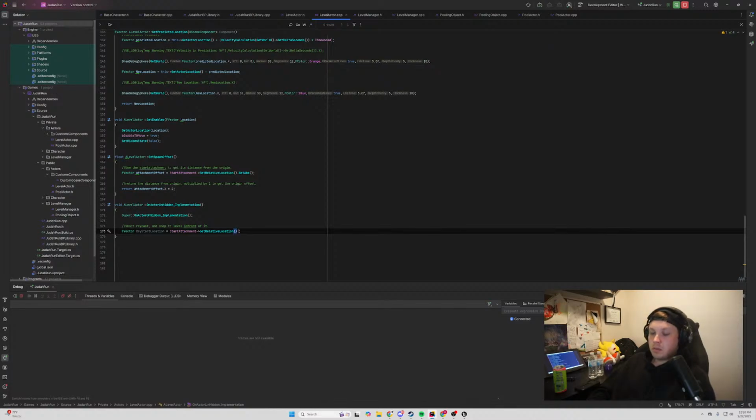Right, I think if we want to get the distance, we have to minus the vector get location, right?